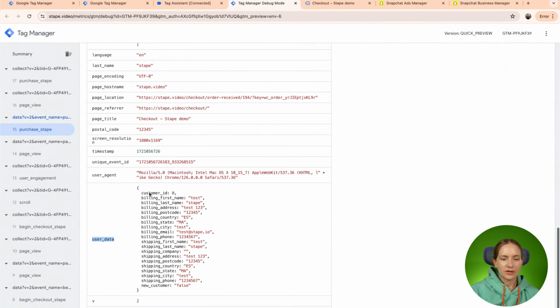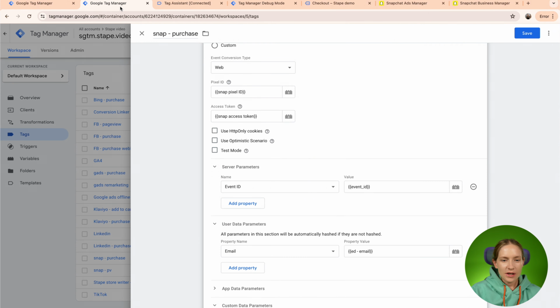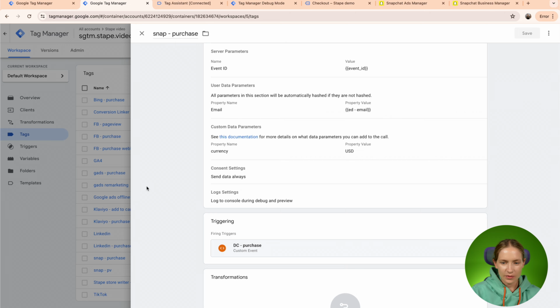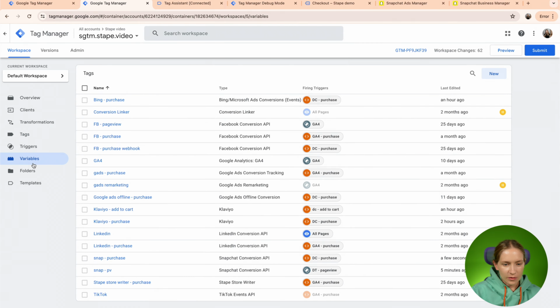So, for example, once you need to extract user data, and once you found where this variable lies, you just need to create a new variable inside the SGTM. Let me show you how, for example, the email variable looks.